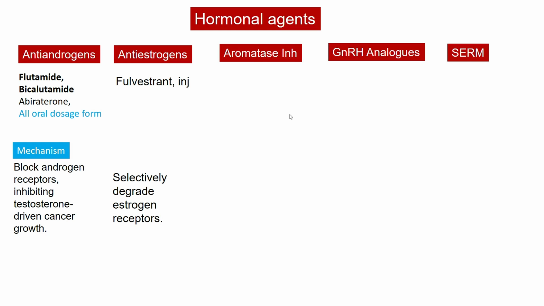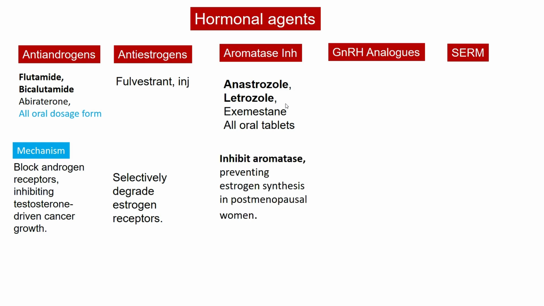and that causes the prevention of the cancers. Aromatase inhibitors are well known anti-cancer drugs: anastrozole, letrozole, and also exemestane. All these drugs come as oral drugs. Aromatase inhibitors are also used for breast cancers, and they inhibit the enzyme called aromatase. Aromatase is essential for formation of estrogen from testosterone. Therefore, these drugs help to reduce the excessive formation of estrogen, which could be contributing to cancers, breast cancer especially. So these are very popular drugs.